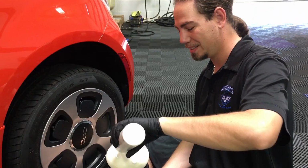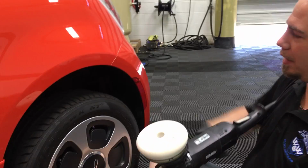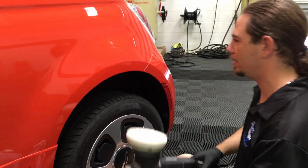All right, so we're just going to work on this one little area here. The pad's already primed. She's been working over there, so we're just going to hit this one area and see how she turns out.